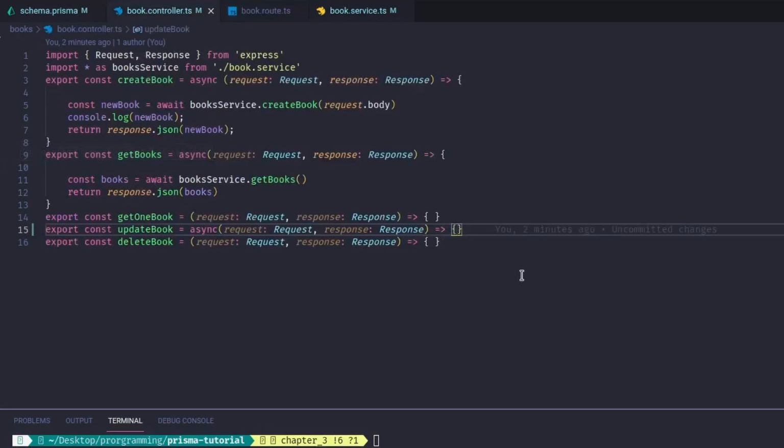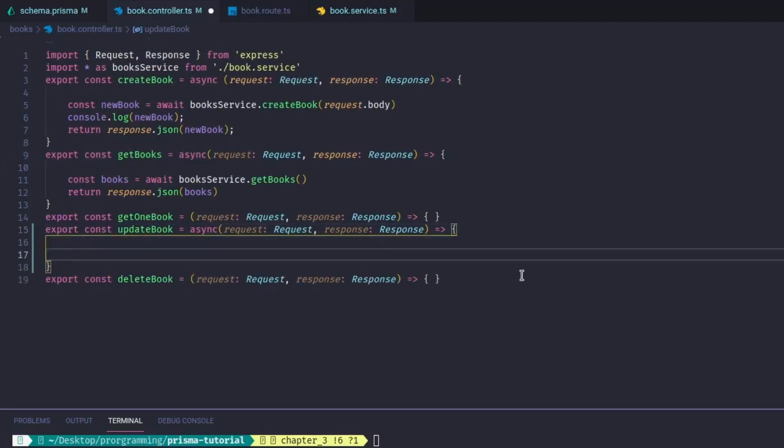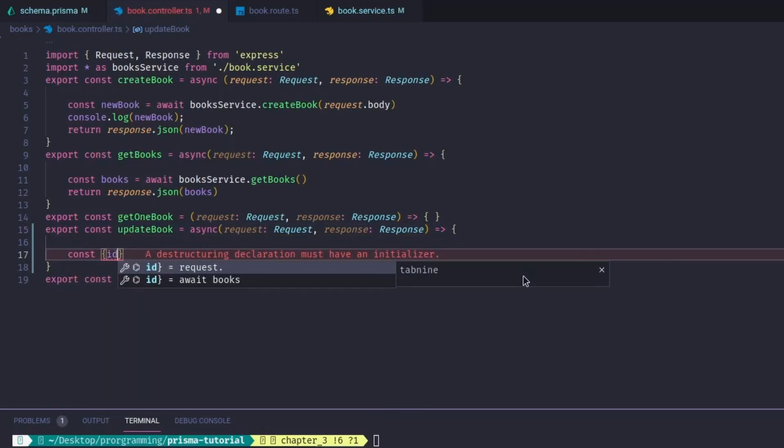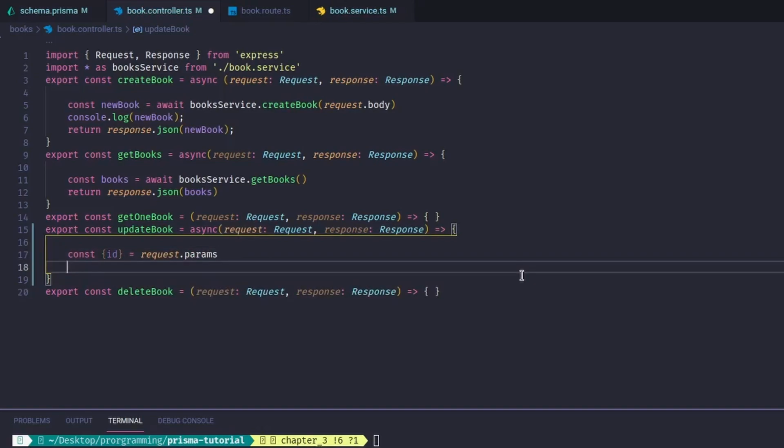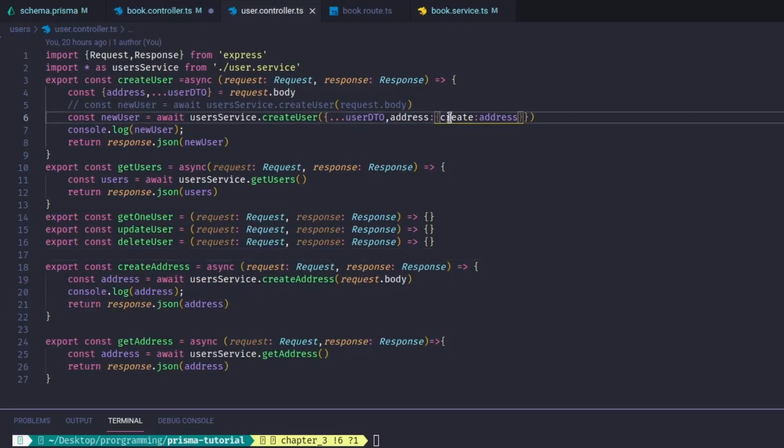In our controller, what we want to get first is the ID itself. So we'll mention here the ID property coming from request.params. The next step, what we are going to do is similar to what we have done in our user, where we have done a nested write. Let's just look at our user controller here.